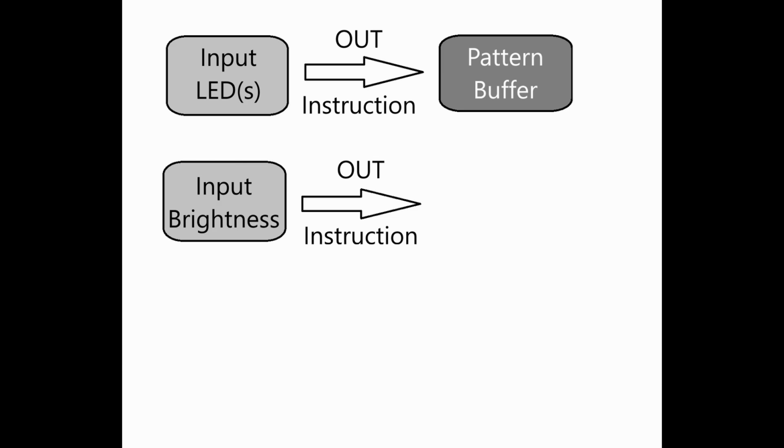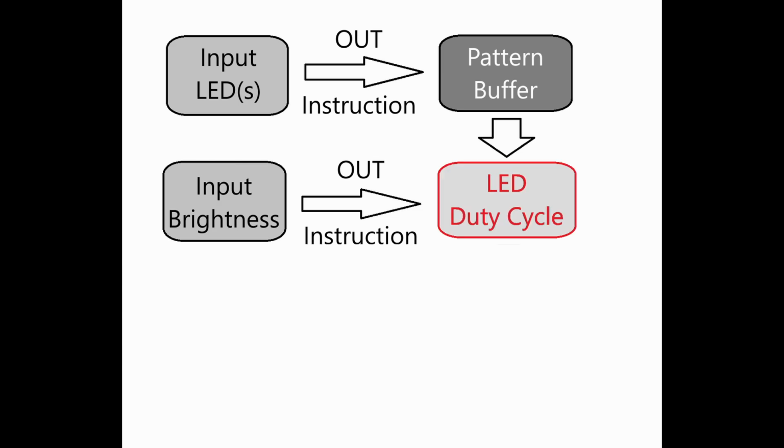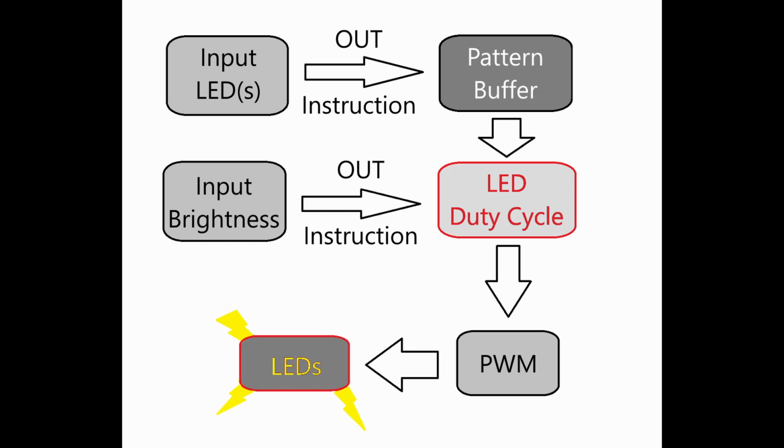Now, using the out instruction with device ID 21 hex and an accumulator value between 0 and 255 sets the selected LEDs' brightness values to the value in the accumulator by adjusting their duty cycles in the PWM module, which controls the effective brightness of the LEDs. However, using the in instruction with device ID 21 has no effect at all.